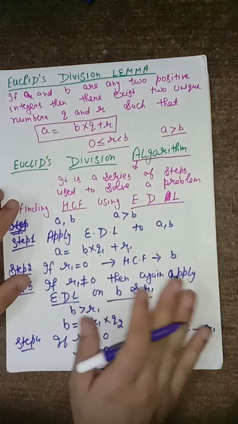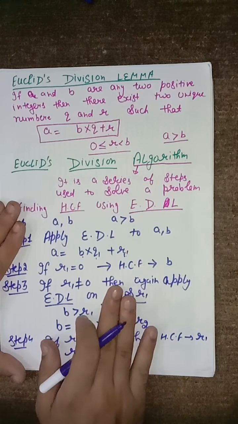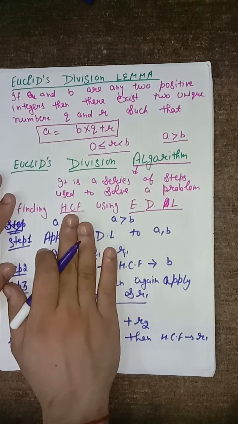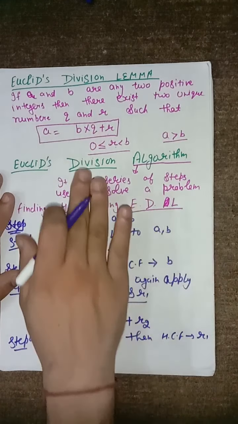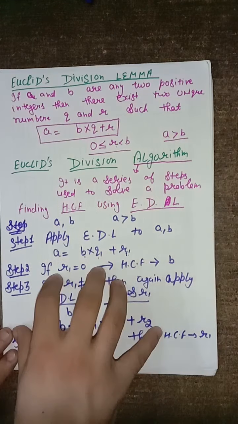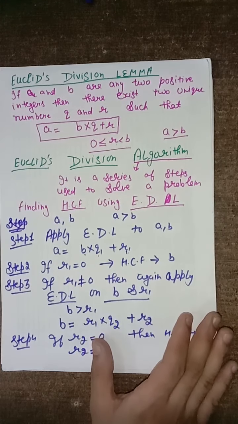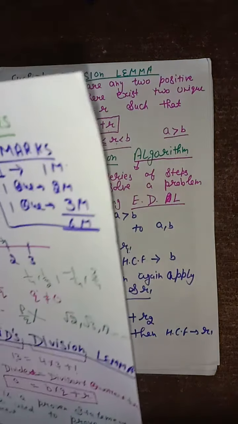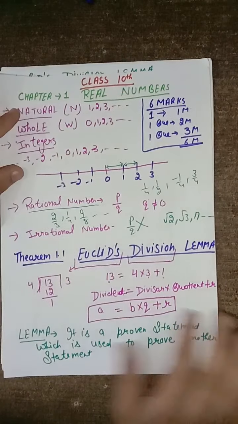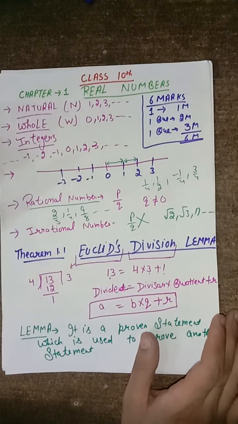This will be clearer to you in the next lecture, when we discuss questions based on finding HCF using Euclid division lemma. Because in this lecture we have only discussed the theory, and the theory will be clearer when we apply it on numericals. And first, we discussed the numbers, which we have already discussed twice, in the polynomial chapter and in class 9.